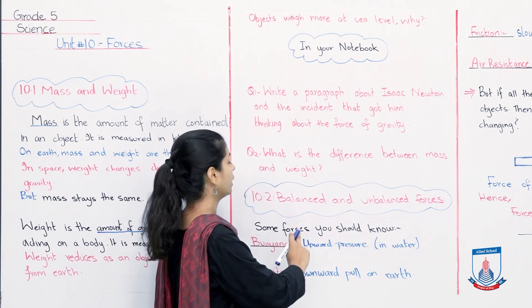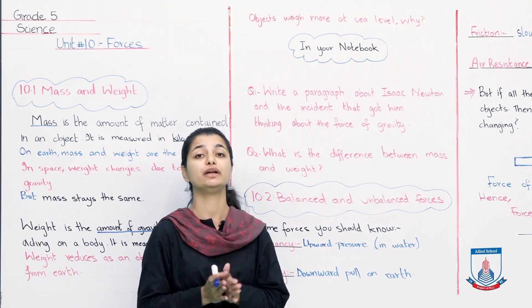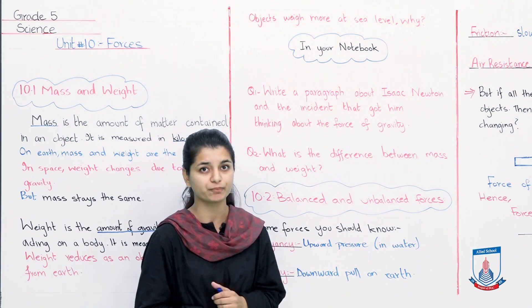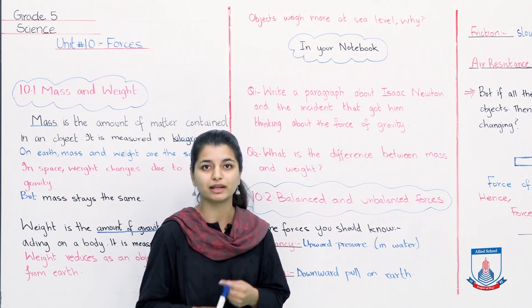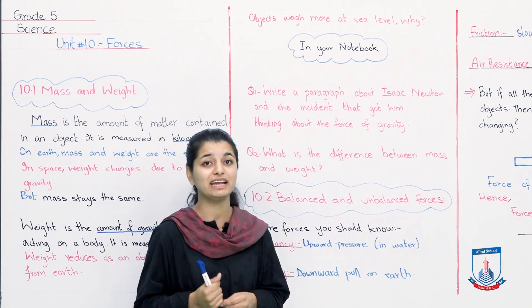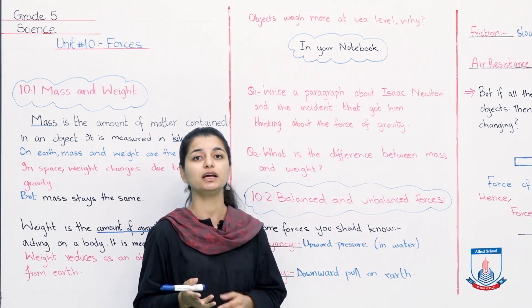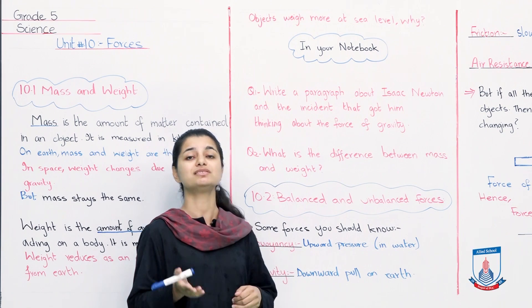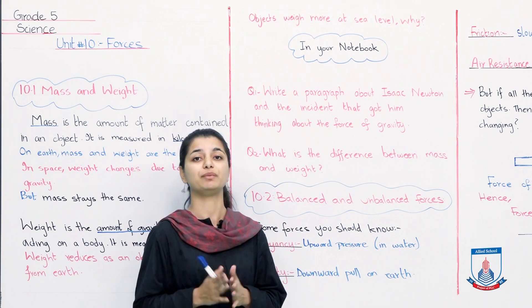First let's talk about buoyancy. What is buoyancy - upward pressure in water. This is a force that usually acts in water, and what happens is that things float in water. You have seen, lily pads, where are they always? They are on top of water. Like there are some plants, there are some leaves, there are some objects that float on top of water. Why do they do that? They do it because of this force. Buoyancy allows things to float on top of water. So this is the first type of force that we have talked about.